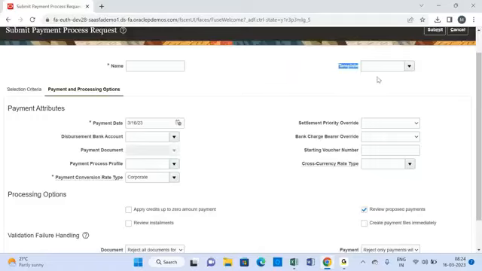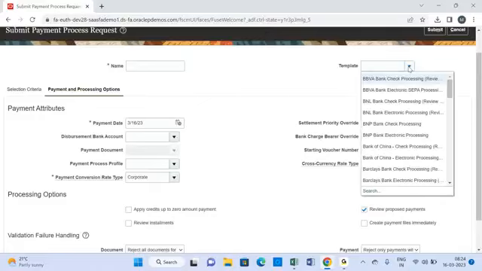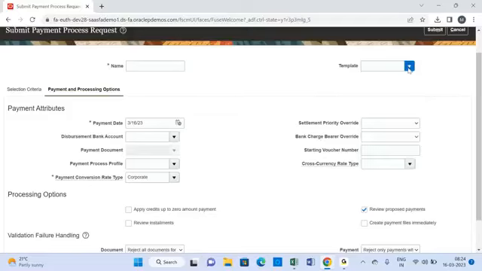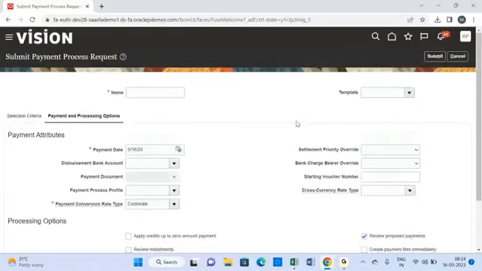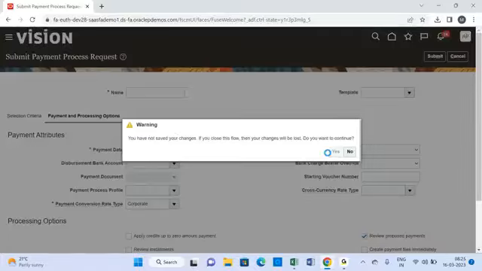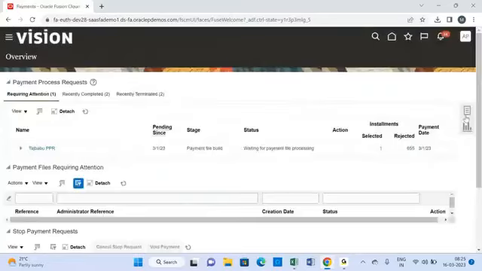You can select this template. Whatever templates exist in the application will be shown in the list of values. Once the template is selected, the default PPR values that we saved in the template will be defaulted. Instead of giving these options, let us create a template and start using it while submitting the PPR.